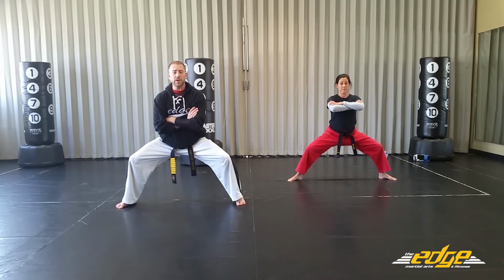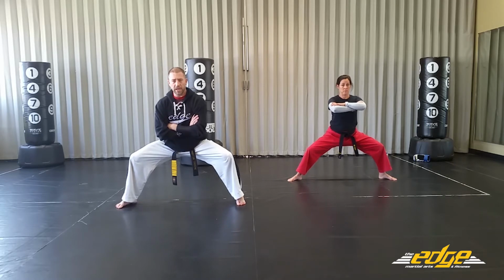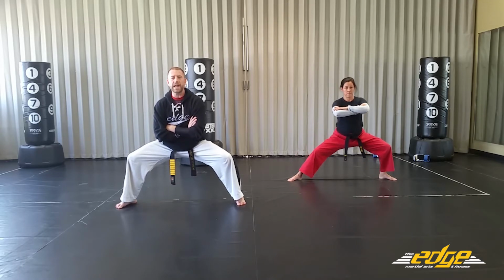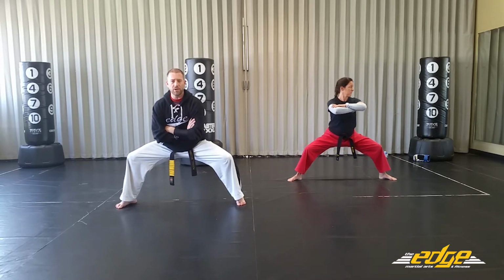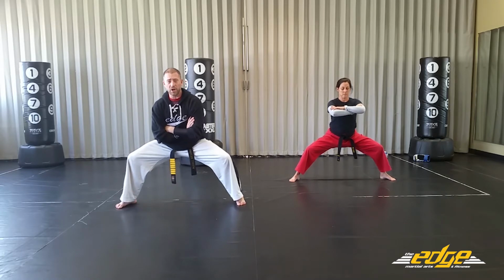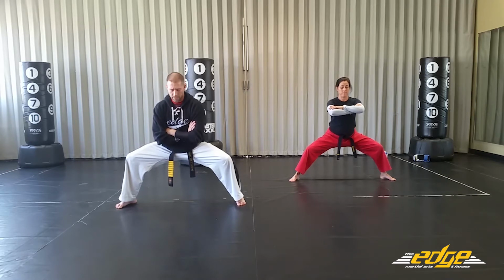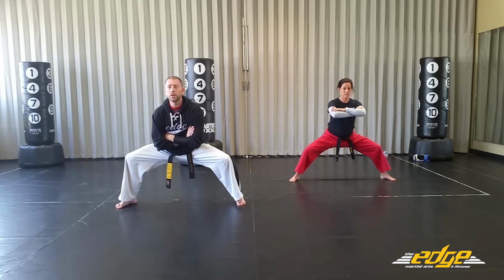Come on, the timer already started. You should be down and squatted. Live people, I can see you're not doing it. This means you don't get the break. Come on, get down low. Oh yeah. And if you're going up and down, that's fine. Make sure you just keep going up and down. Don't just stand still. 10 seconds left if people started on time. 5, 4, 3, 2, 1, time.